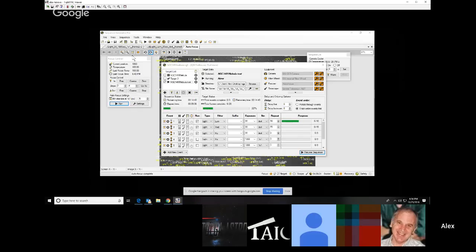Okay, where are we? What's the next question? Elias is asking specifically about the Optec TCF Leo focuser. He says he's not able to get a V curve anymore when using autofocus with SGP. So I'm assuming it was working, but then it stopped working the way you're asking that question. Is anyone familiar with that specific focuser, whether there was some sort of change or anything?